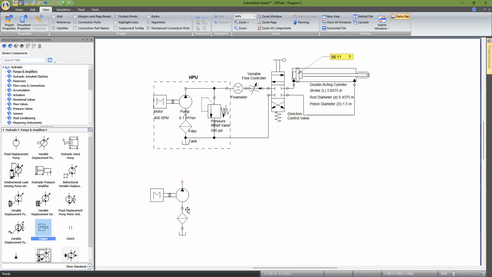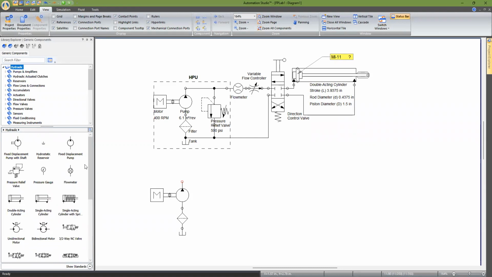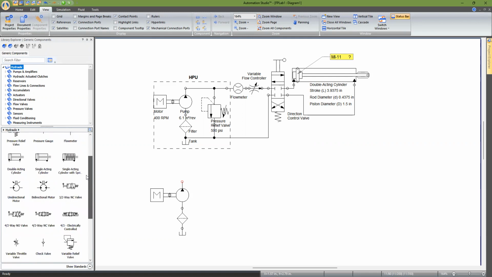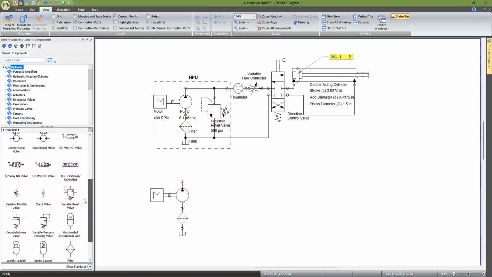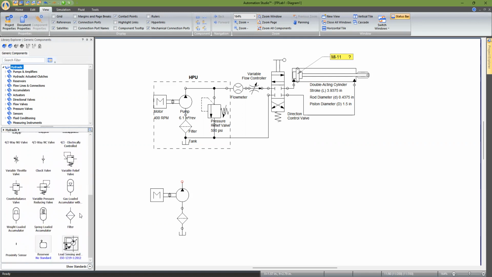So now that we have connected the motor, we're going to proceed and find a pressure relief valve from the library that can set the system pressure. So go back to hydraulic by clicking here, and then look for a variable pressure relief valve. Reducing valve, relief valve: these are two different things, so you have to be very careful in choosing what you are picking. That's the variable relief valve.